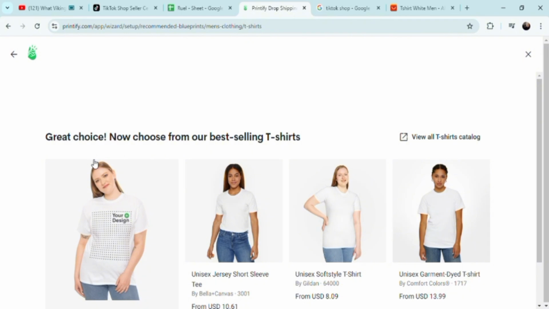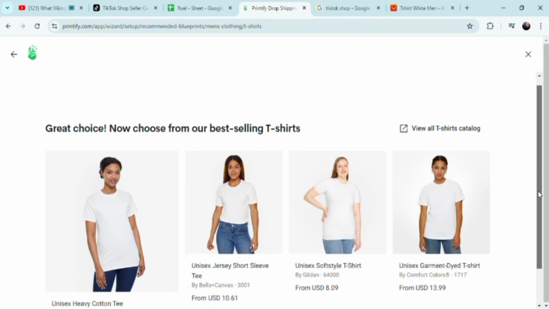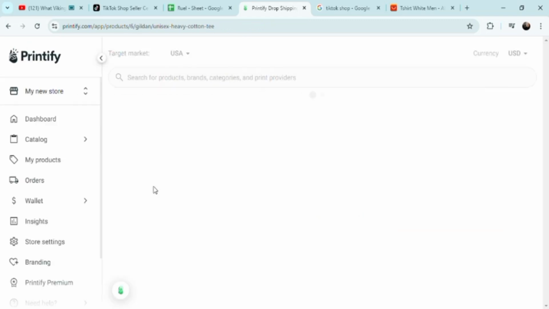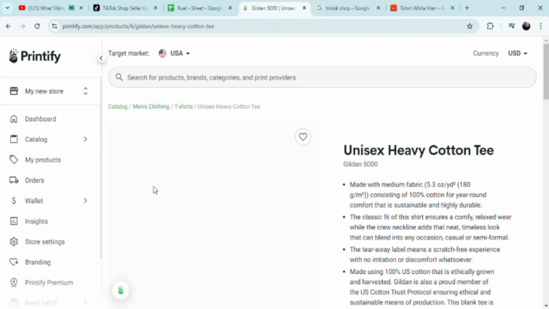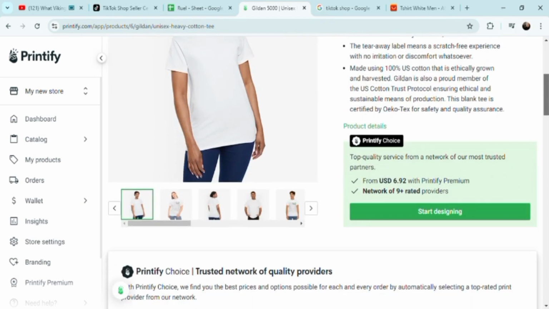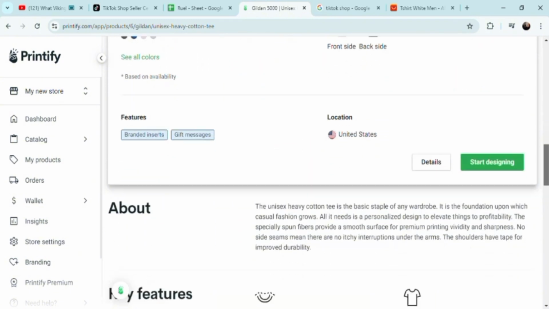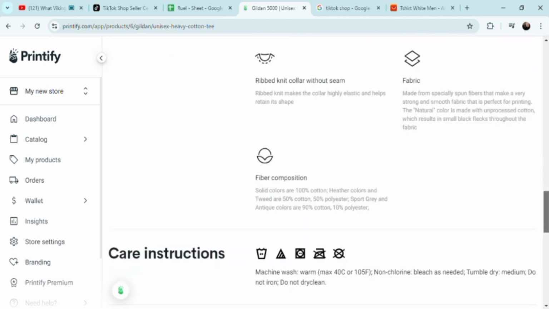See, in this platform right here, you could absolutely create your own design. And let's see here. Yeah, shirts is one of my niches, guys. So whatever it is that you like, it's all here on Printify also. Especially if you're a manufacturer like myself, just create your own brand. This one's unisex right here. You could just start designing, and that's basically it. You could create your own free stuff here.